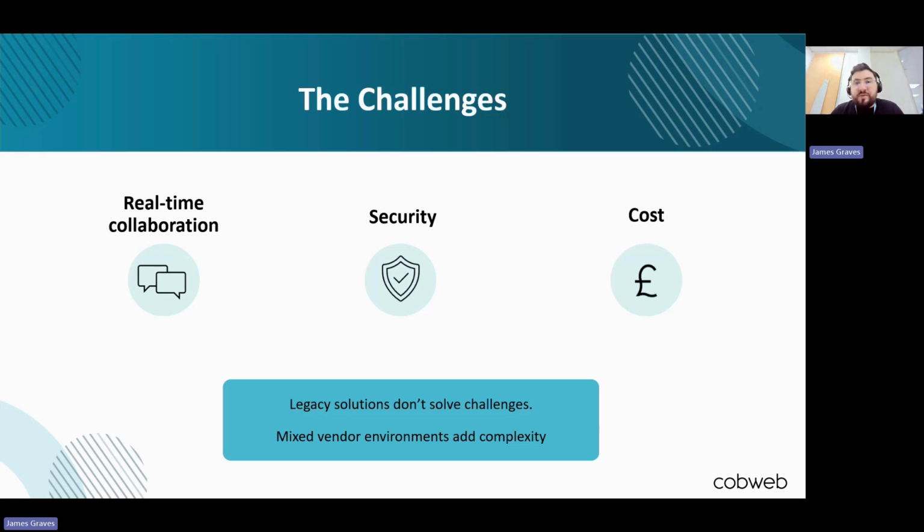These were the three critical areas that came about as a consequence of that, and it's something that's continued. We're still seeing those trends even 5 years later: real-time collaboration, security, and cost. This comes back to people's need to be able to get work done from virtually anywhere in the world. Changes have happened in team culture as well, in the ways that people interact with each other. How many people sit in the same office these days and use a Teams message across the office rather than getting up and walking across the room to speak to someone? It has very much changed how people interact, and the way a team's culture works, even inside of a company.